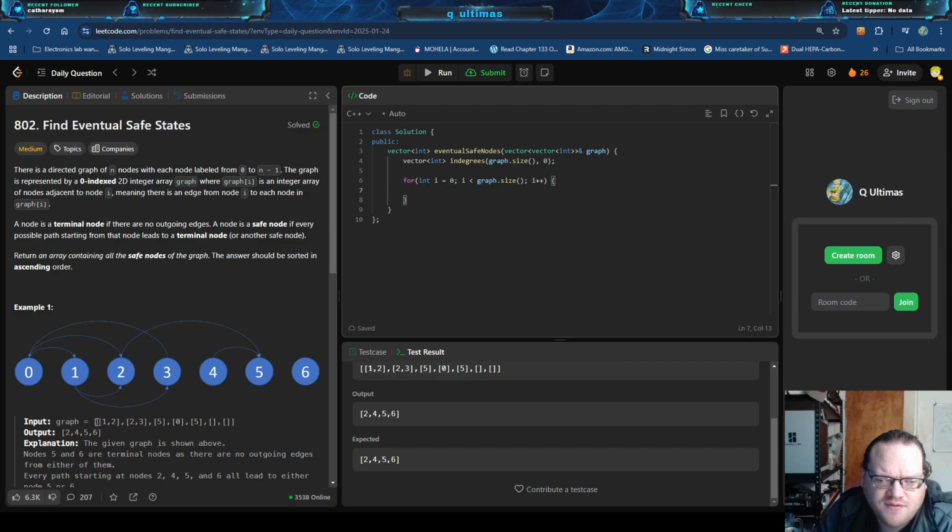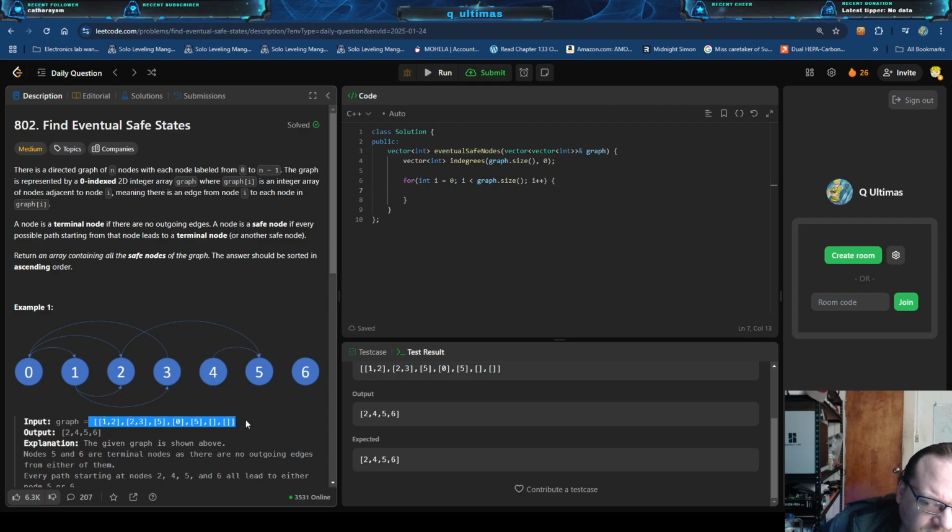And usually they don't just give us the adjacency list, so do I just go through each adjacency list? Wait, hold on. So 4 has, there's 0 4s in here and 0 6s. So 0, 1, 2, 3, and 5. Right?